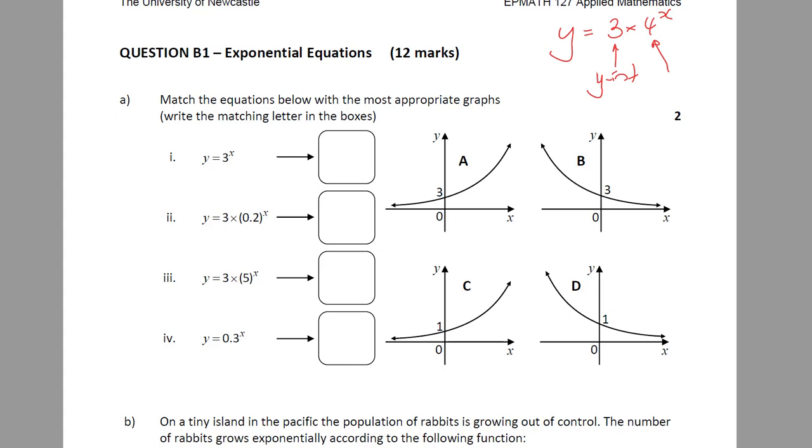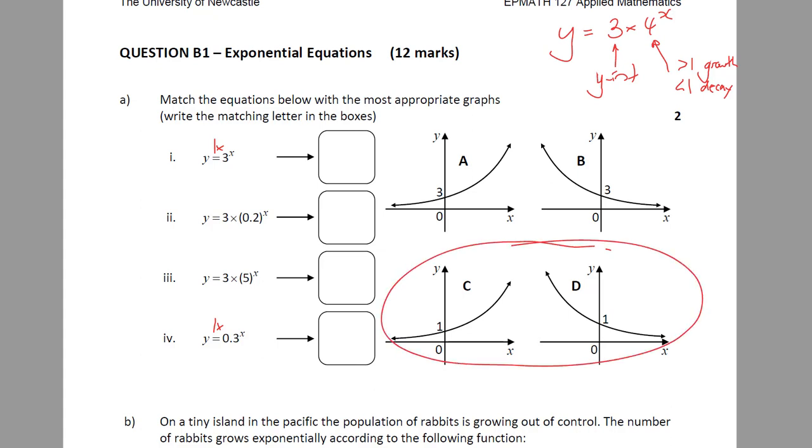Because if I'm getting 3 and timesing it by 4s, it's obviously getting bigger. This number tells me if it's greater than 1, I'm going to see it as a growth equation. But if I'm timesing by something less than 1, it's a decay. Okay, look at the first question though. There's no number out the front, but is there? It's like there's a 1 times there. Yeah, it's 1 times 3 to the x. The same with part IV down here. If there's nothing written there, it's a 1 times. We just didn't bother writing it. So parts I and IV should both have y-intercepts of 1.